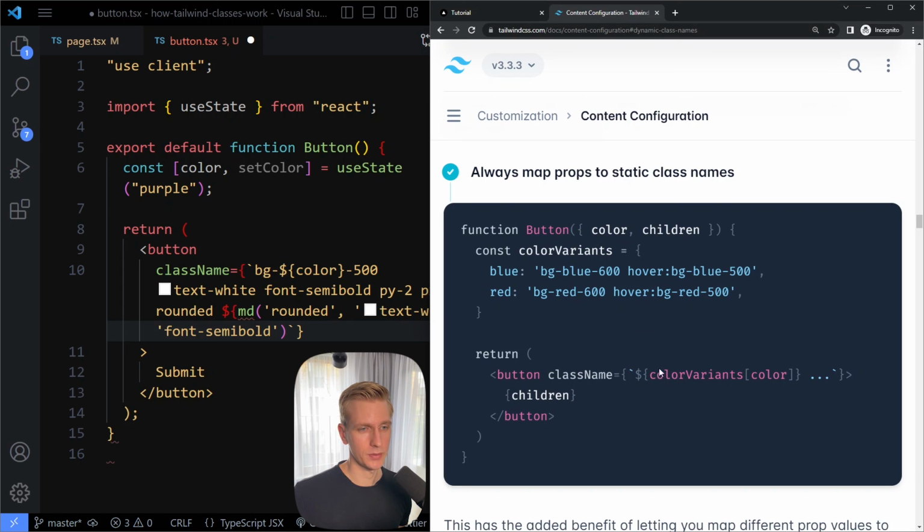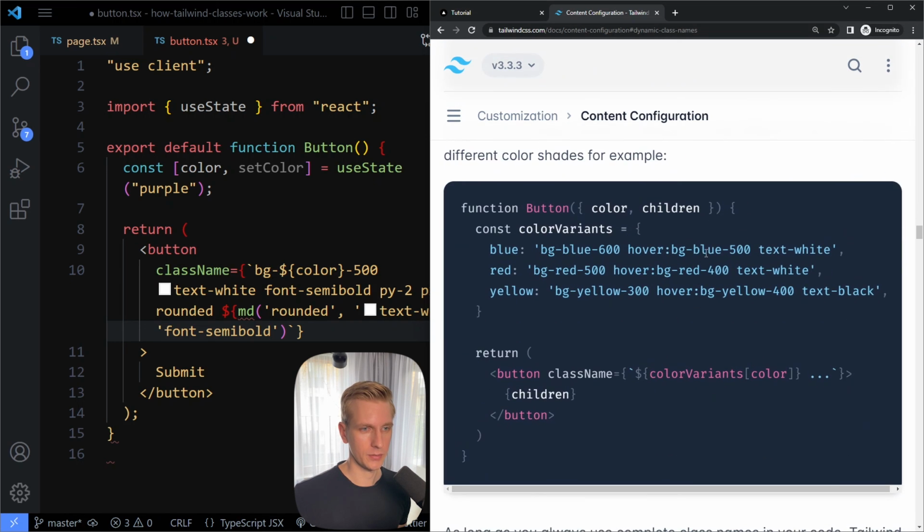names. And one other benefit of doing it this way is that you also can hide all of these classes that have to do with blue. For example, the hover state, the focus state, the active state. You can hide all of that behind one value. So that cleans up the class list here as well. For example, here, if you have even more classes, even for the text, that may be different depending on the value. So as long as the class is present somewhere in your source code in its entirety, it will work.